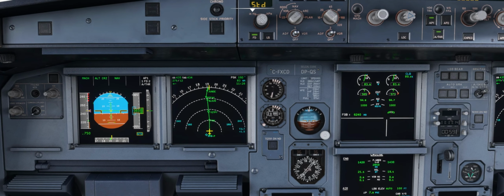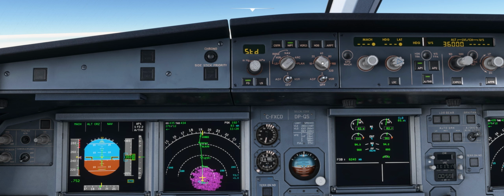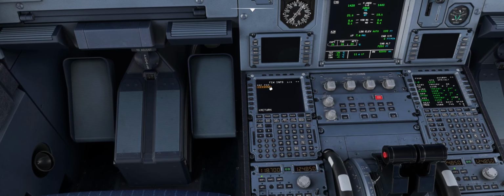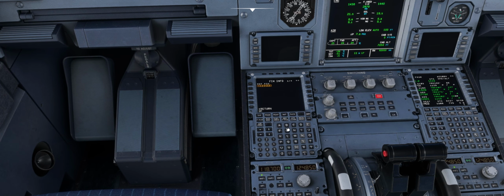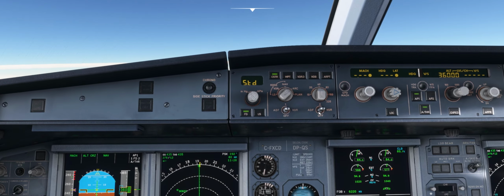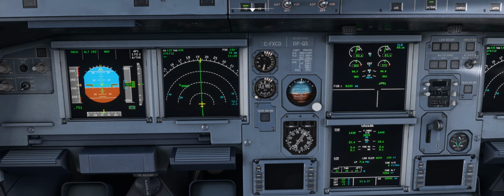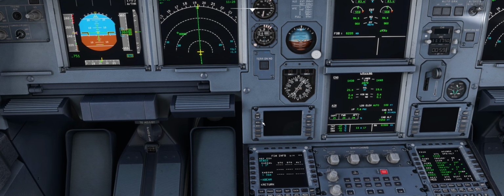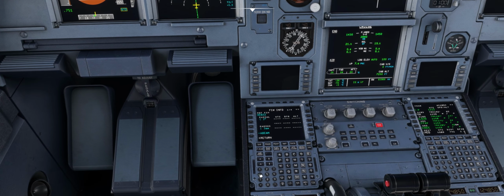Now, just to make this more visual, I'm going to go into waypoint here, and I'm going to select a random waypoint, a BEAMER route. For instance, Debs right here. This is not a waypoint that is part of the flight plan that we're currently flying, but we're going to use that as a demonstration of the fix info. So I'm going to go ahead and insert that fix into the MCDU here, and we'll see what the options are. First of all, by doing so, Debs now appears on our ND even though we're not in waypoint mode anymore, so it gives us a visual sign as to where Debs is. We can use a radius that's going to paint a circle, a blue circle around that waypoint of the distance that we have selected.